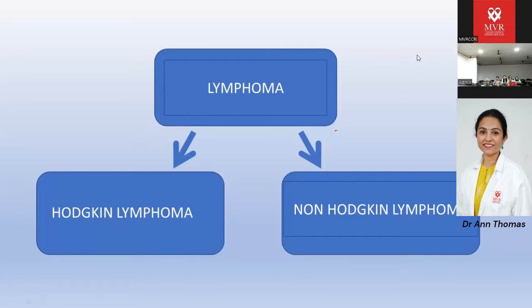I'm not the best person to talk about the treatment, but I always feel that it is good to know how each individual diagnosis that you render is going to have an implication on the treatment, how the patient is going to be managed. Because if you have that knowledge, you'll be more cautious in giving your diagnosis. You'll be more alert. So just know that Hodgkin lymphomas are treated differently from non-Hodgkin lymphomas. Hence, it's important to diagnose Hodgkin separately from non-Hodgkin.